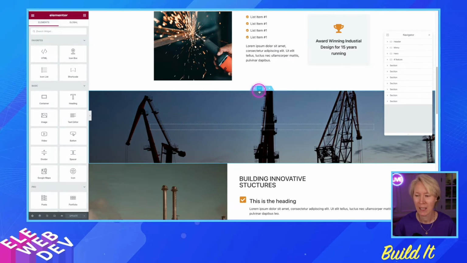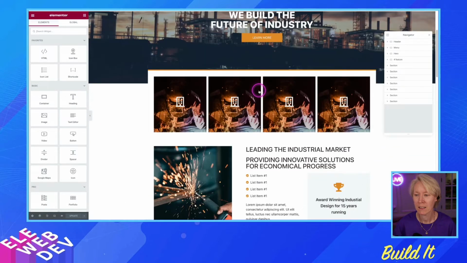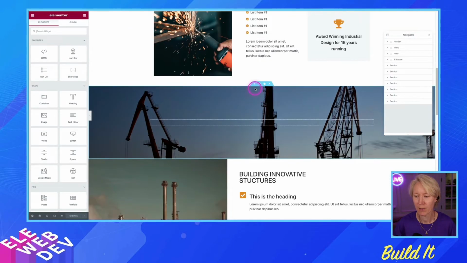The sections and the container tabs don't look very much different, but the color gives you the idea that the light blue is a section and the darker blue is a container.